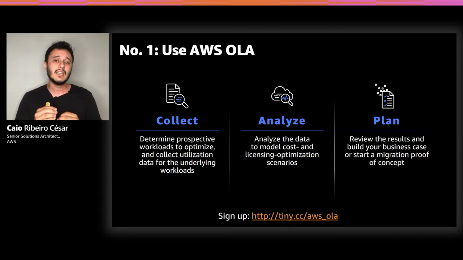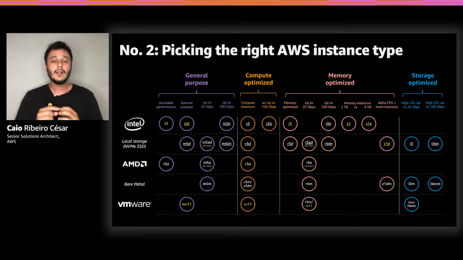Number two is picking the right instance type. Remember back in time when you had to buy this big server with a lot of RAM, and at the same time that you were purchasing that server, it came with a lot of CPU power as well, right? So you had two choices. You would either pay for the license, because for SQL Server there are multiple ways of licensing, but the most common one is through core licensing, right? You either license through the cores, or you would actually remove the physical cores of your server in order to run your applications on that database, right?